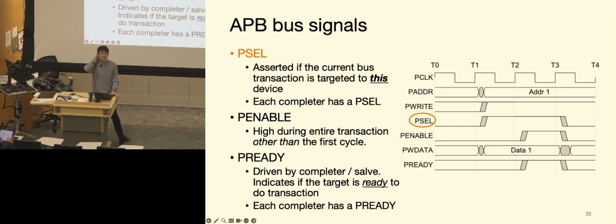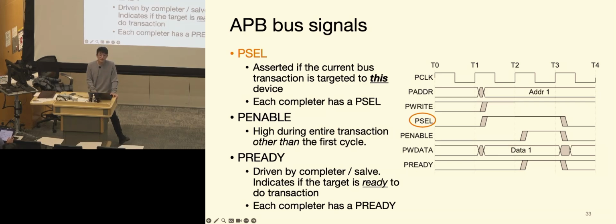So for p-ready, you can go from the stable state to high, which means it's ready to do something. Yes, it can happen. As long as there's nothing else going on, you can always put that high. You can think of it like that: as long as there are no other operations happening on that peripheral, you can just put that high, and whenever you finish, you put it back.